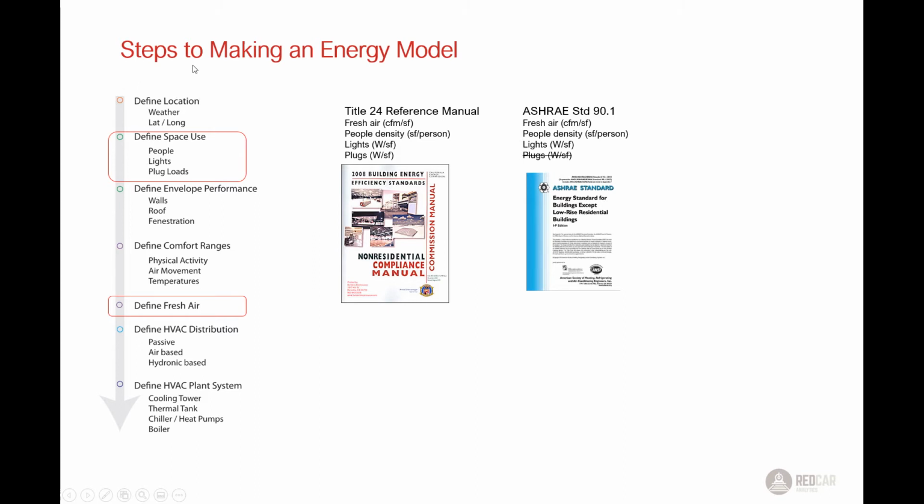So if we define the location, the next step is really to say, how is the building used? What are the space uses? And more, there's actual information available from real uses in different spaces. People are even doing plug load studies. But there are references. So there's energy standards, both in California as well as across the United States.